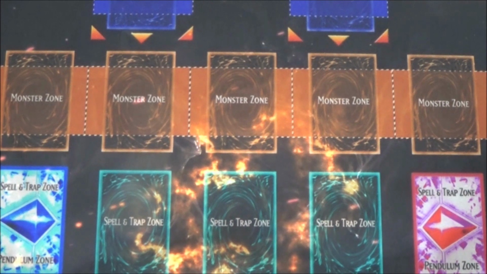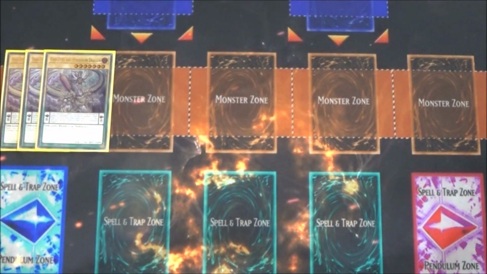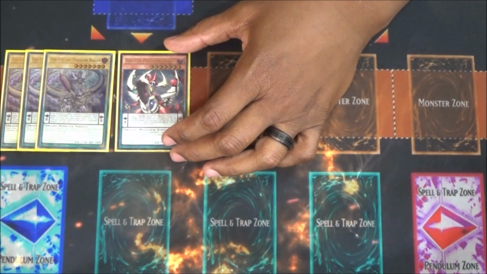But let's jump into this deck profile. Let's see what we're coming at you with. We've got the Master Rule change coming up on April 1st. We had the ban list, so we're going to be rocking 3 Odd-Eyes Arc Pendulum, our main monster we want to search out for our high scale.